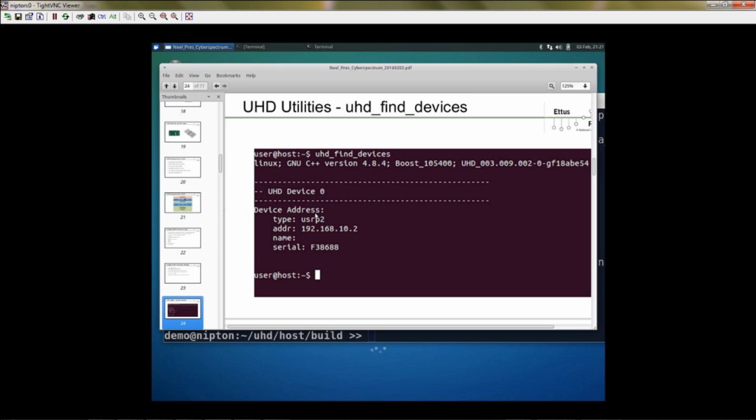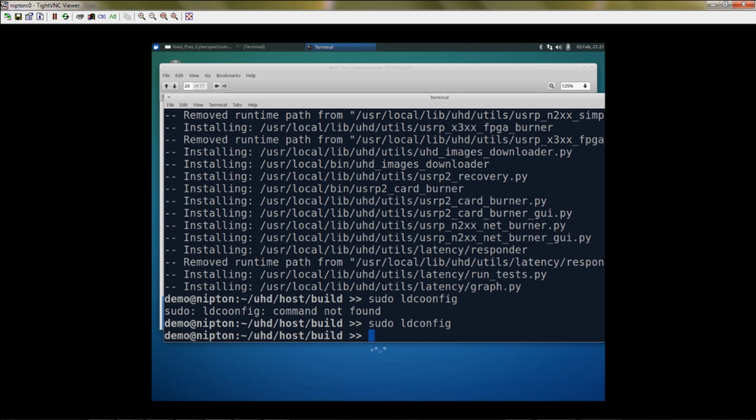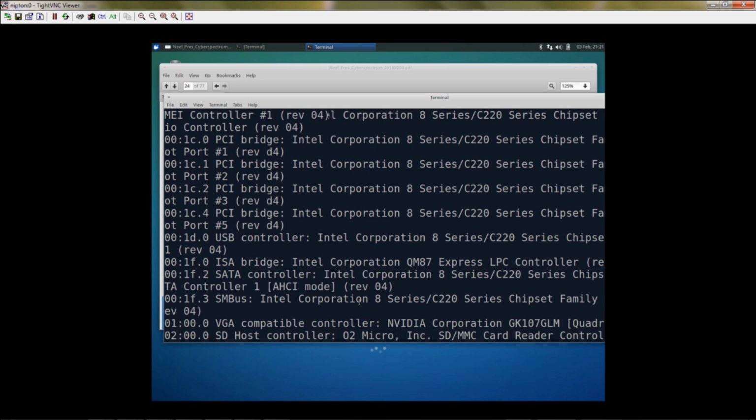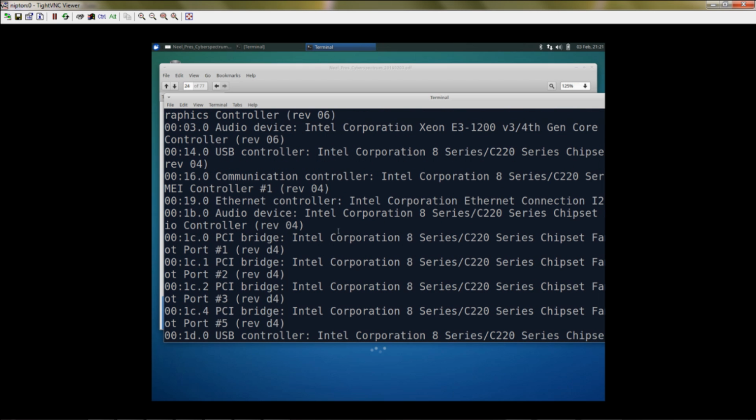Now, one thing with the B series, I didn't put this in the slide, but I'll just mention it. I can go back and add it. Sometimes when you have trouble with the USB radios, it can be a result of your USB controller. So it's always good to be able to find out what your USB controller is. If you type lspci, it'll usually report it, and you'll be able to figure out which one is your USB controller. In this case, I have an Intel 8 series. Most of the Intel USB controllers work pretty well, like the 6 series, 7 series, 8 series, 9 series.